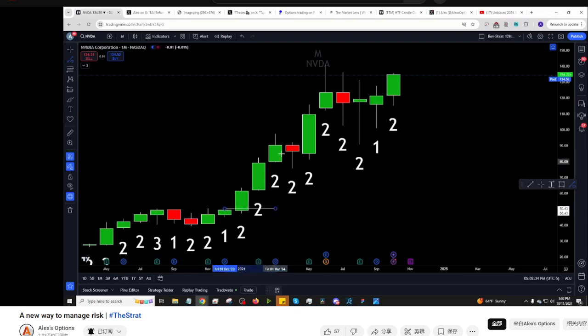So inside month starts the year, 2-2-2 month to get more, 2 up, 2 down reversal, your first warning sign, and then they have the big drawdown. And then the inside month here to try and get more again.